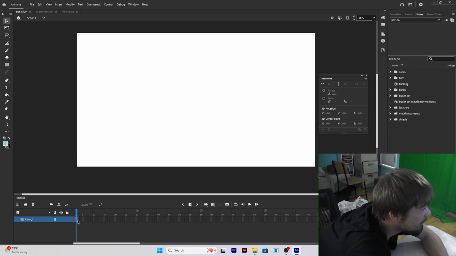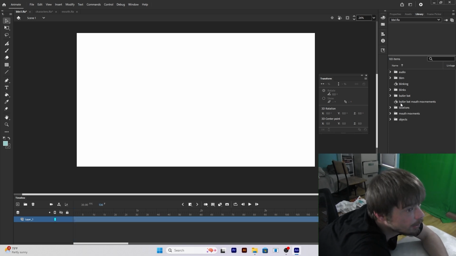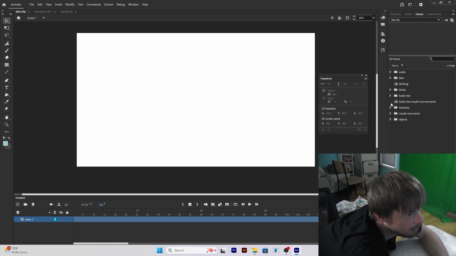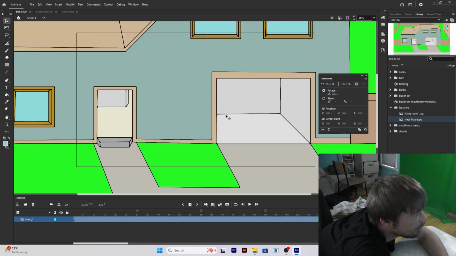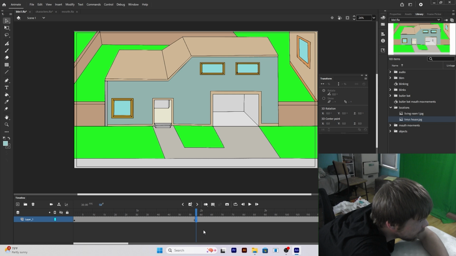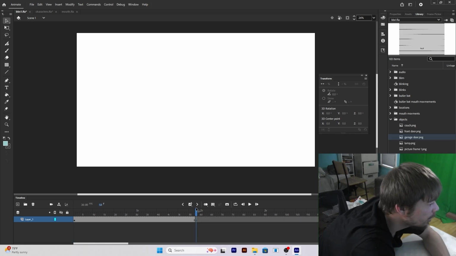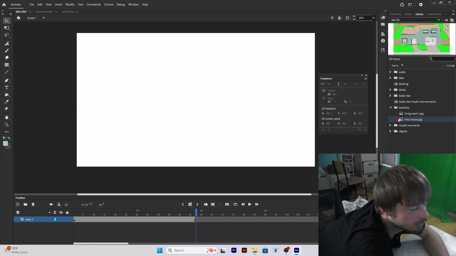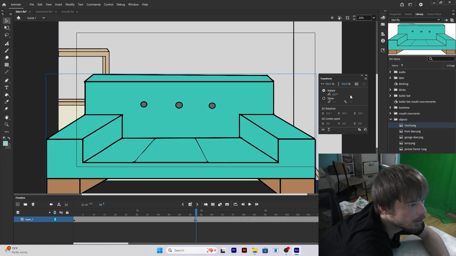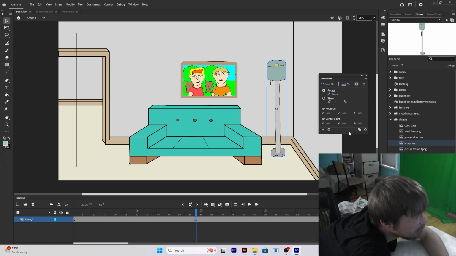So I'm gonna add time to the keyframe right here. And let's just add a supporting shot. So I'm gonna drag in the background. Maybe like it starts off with Trey's house as a supporting shot. Add a keyframe, delete that. Well, I also want the front door. And now right here, I'm gonna add Trey's living room. Maybe the couch, because the couch is usually right here. And that's about it, right?